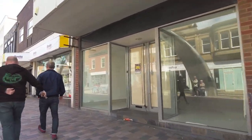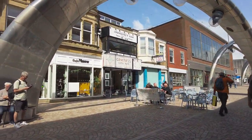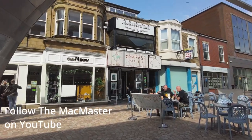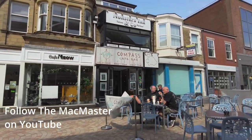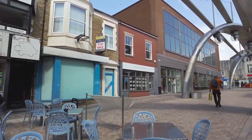Plenty of places to get something to eat. I just want to point out this place over here is called The Compass — I went in there with The Mapmaster. Check out my video with The Mapmaster and The Compass; it was absolutely awesome, great breakfast in there. I'm heading up towards St John's Square now. There were loads of punks in St John's Square yesterday — let's see how many there are today.